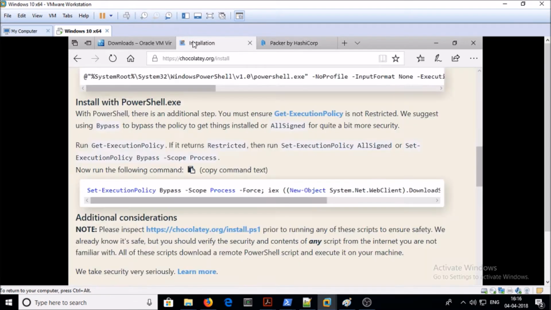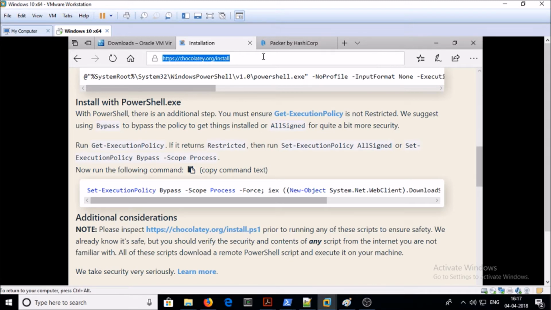Chocolatey on the Windows machine. So what is Chocolatey? Chocolatey is a Windows software management tool or package management tool. With the help of Chocolatey, you can install, upgrade or uninstall software on the Windows platform very effectively. Also, it is very useful when the software is available only in binary format or package format. So it is going to download the source code from the source location, compile it and install it on your Windows machine. Similarly, let's start to install Chocolatey on your Windows box.